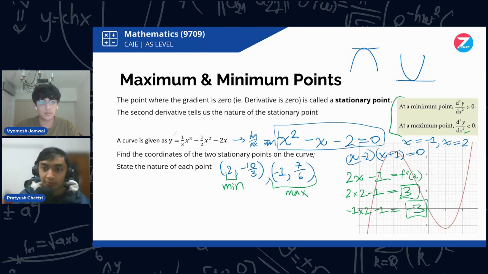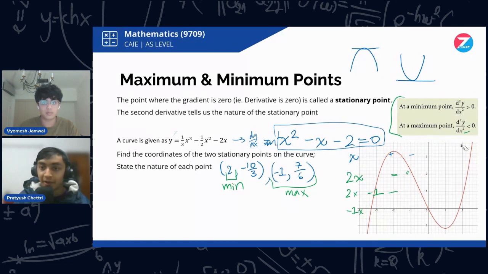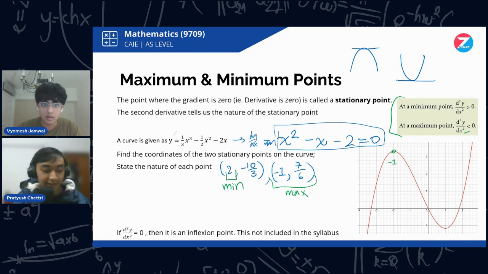And, oh, why are my graphs always popping up in the randomest places? Okay, here's our graph of this y here. You can clearly see the two maximum and minimum points. Here's our minus one. Hold on a second. Did I do something wrong? I think that the graph might be wrong because I also cross-checked. Yeah, the graph looks a bit silly. I think I may have put the graph from a different thing I changed later on.